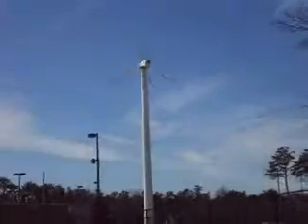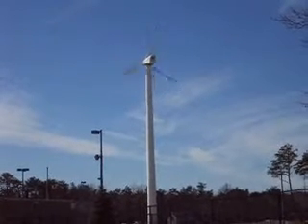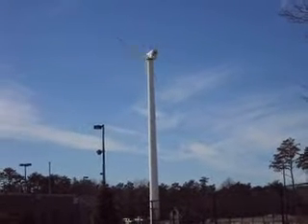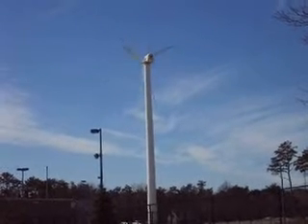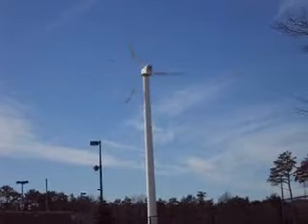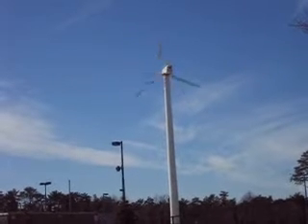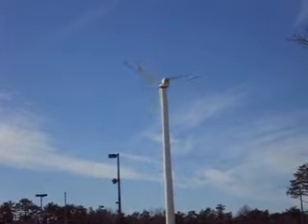This is the wind tower that's part of the Cape Cod Regional Transit Authority complex in Dennis, Massachusetts. That tower there is probably 150 feet, maybe a bit taller than that. We've got a southwest breeze here this afternoon, and you can see that it's whirring along there pretty good.